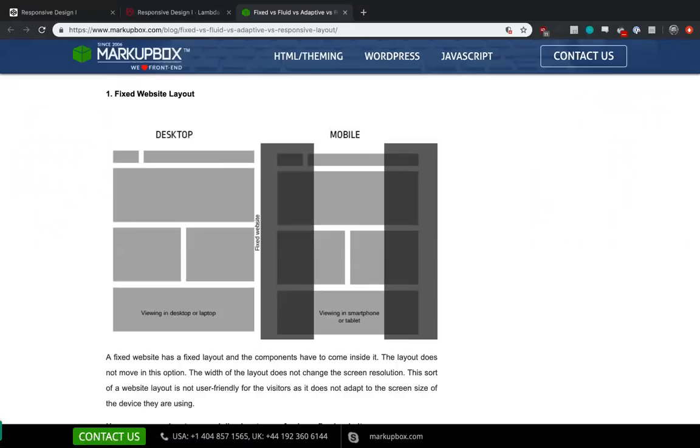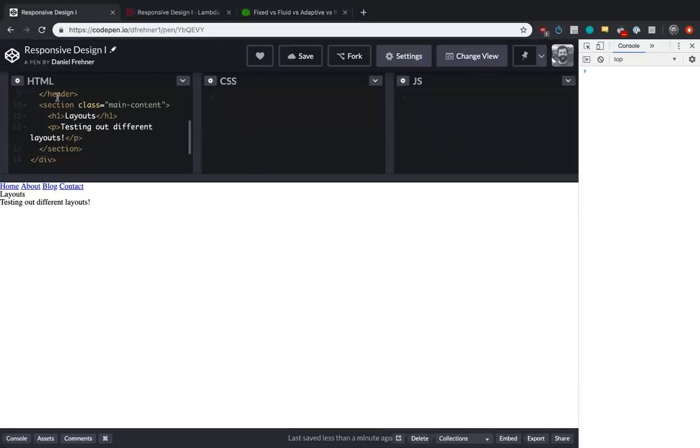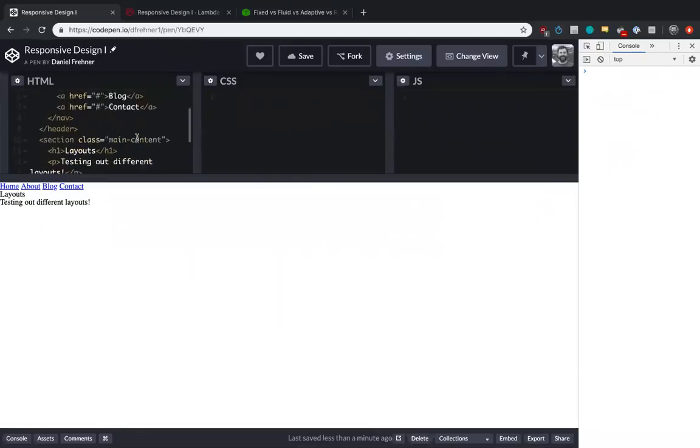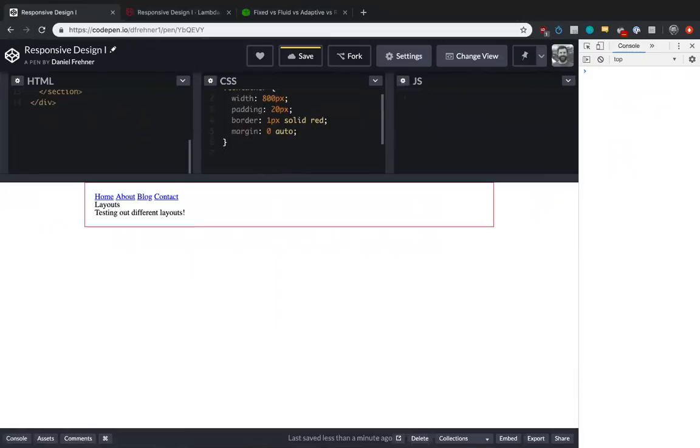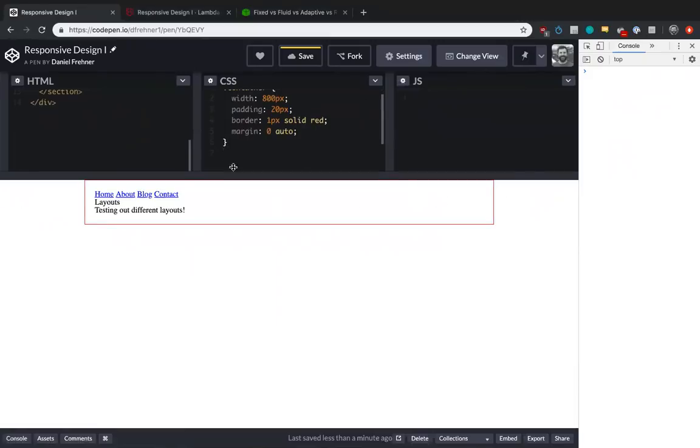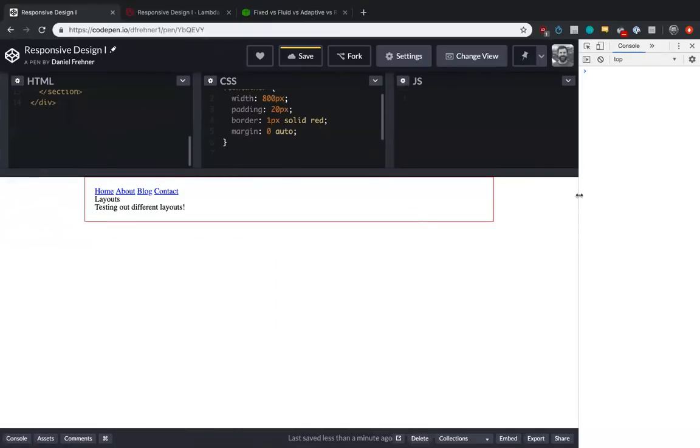So let's go through real quick and let's see an example of that. Got a little bit of HTML here. We've got some basic stuff. I'm going to copy paste some CSS just for the container here, and we can see what a fixed site looks like. Cool. This is what we've got. It looks decent. Looks pretty good, right? Of course, I could use some more styling, etc. But it's centered. It's got some good padding, everything. And it looks great on my laptop screen here.